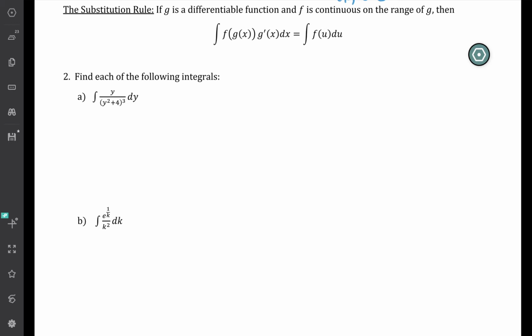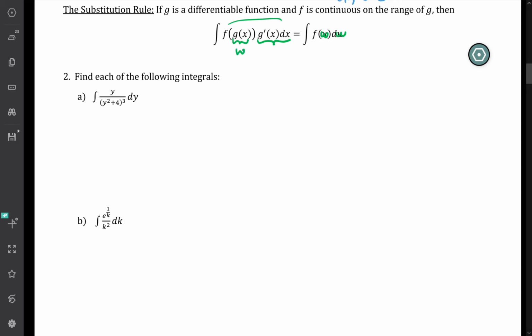So the idea here is if you start with something like this that looks like it came from the chain rule, and you can spot that you have a g of x and a g prime of x floating around, we can do some substitution to hide these. I'm going to go ahead and switch this to w as well. I'm on a mission to make them all w's. I need to remember to change them in my notes.